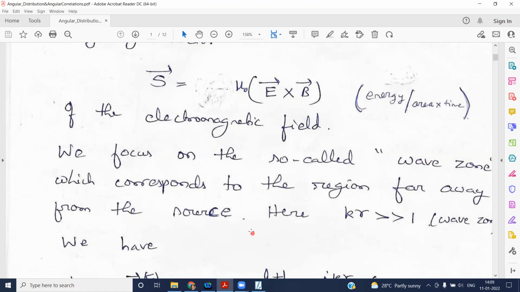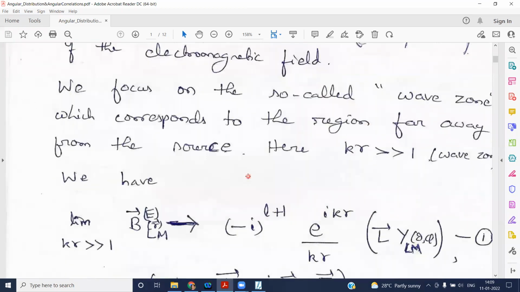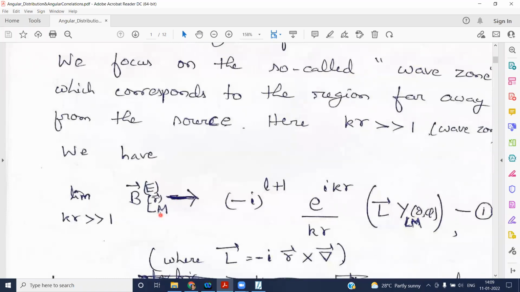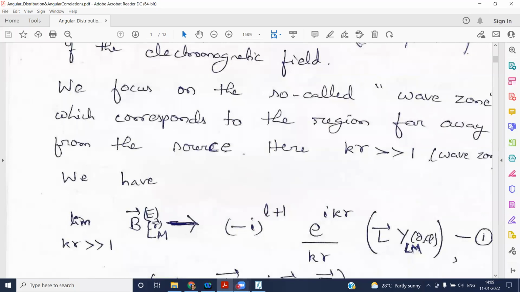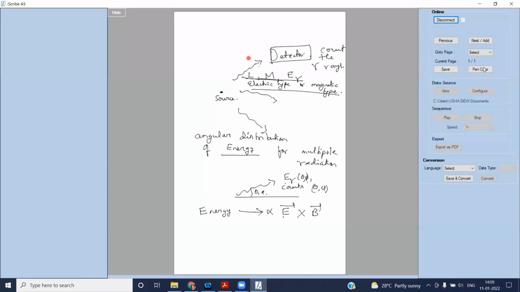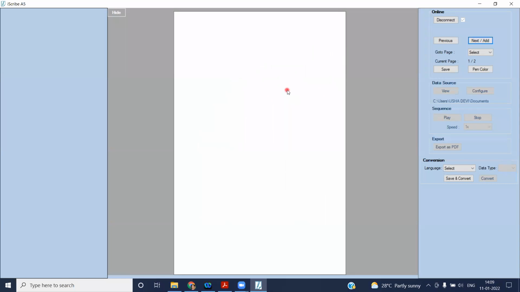So if we use that particular approximation, I can show, because we know the structure of electric and magnetic fields. I will just indicate it to you. Suppose I take B, E, L, M of R. What is this equal to? This you know. I will write proportional because I may miss the numbers there. So this is going to be given by some spherical Hankel function combinations and an L acting on Y L M of theta phi. It is proportional to this.